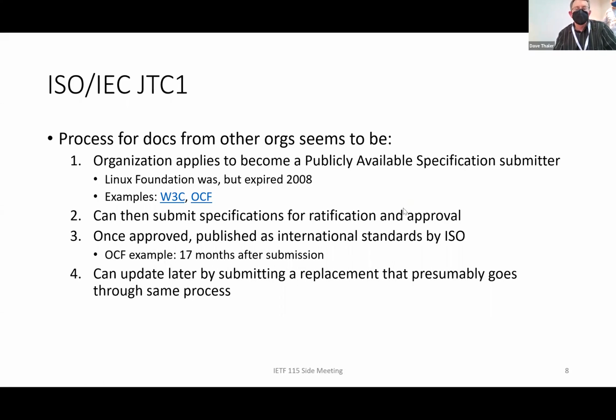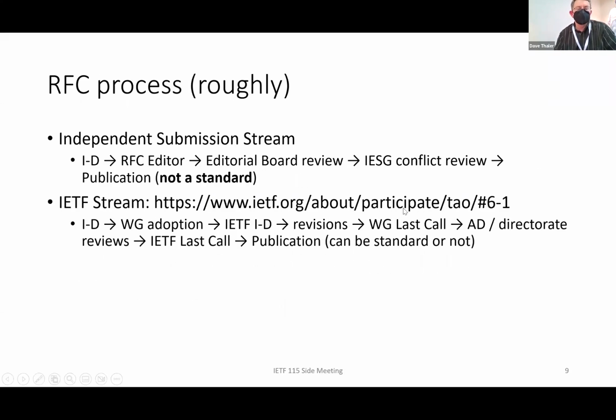All right. Next one is the RFC process. Roughly, if you want the details, go and read the TAO or the RFC. But C and D were the independent submission stream, which cannot do standards. They can do RFCs. So if all you care about is an RFC, then you could go independent submission stream. That one goes through a number of steps here. But notably, both of these cases require submission in the format of an internet draft, which the BPF docs are not currently.